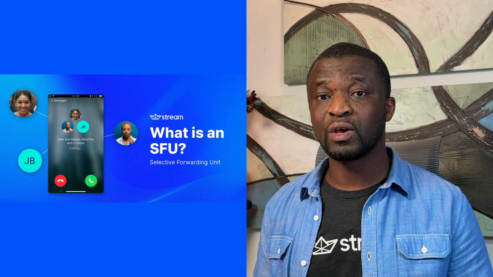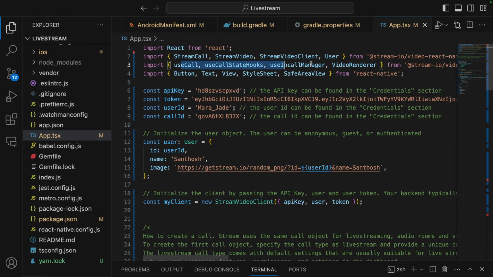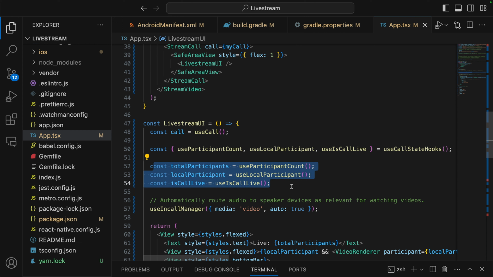Here we import the SDK's video renderer, which helps to render the host video. We have the same credentials we used for the connection, the user object, and the video client. We also imported the following hooks. We initialize them here to provide information about the call state.